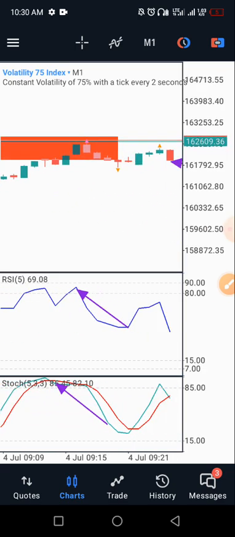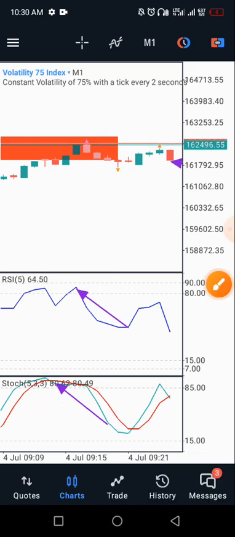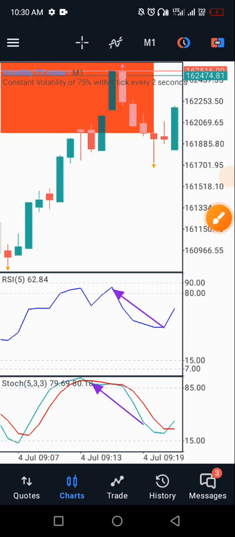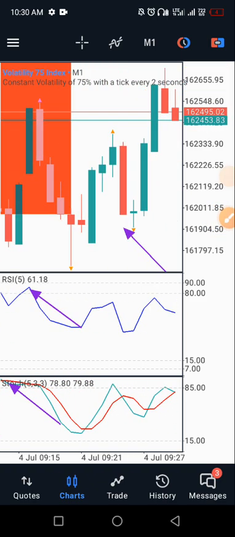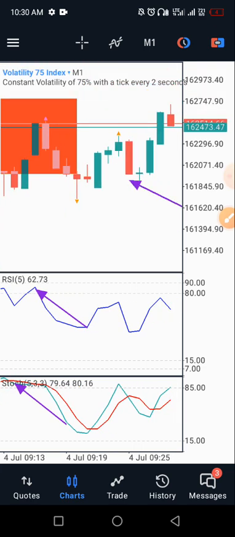But our focus will be on these indicators. They will help us to know when exactly to enter the market. So guys, this is how we want to make use of this 1 minute scalping strategy. Now before you use this strategy, I would like you to test it out first on your demo account, so that you don't blow your account and lose your funds.